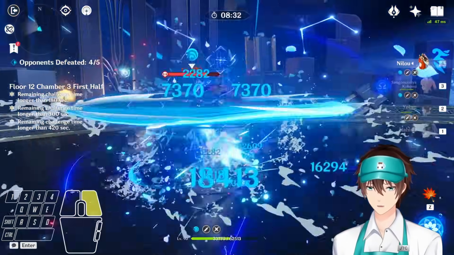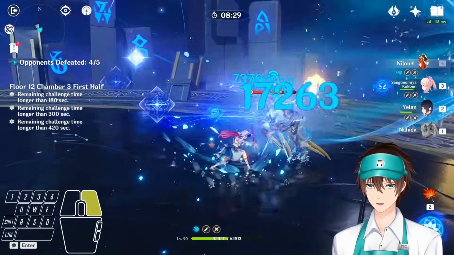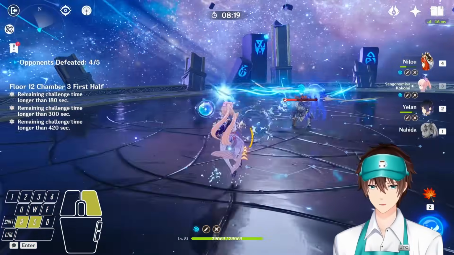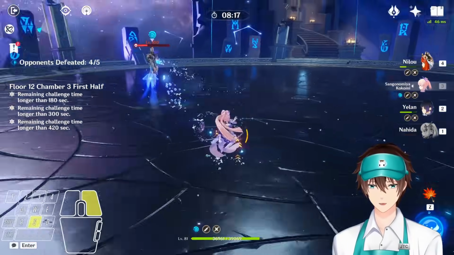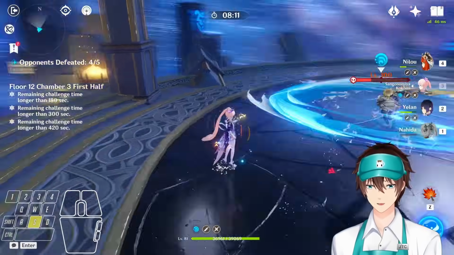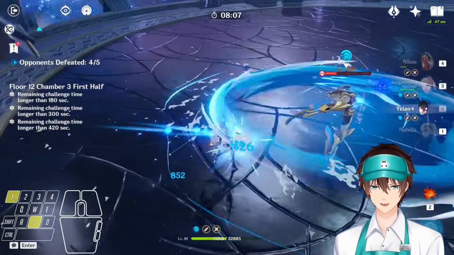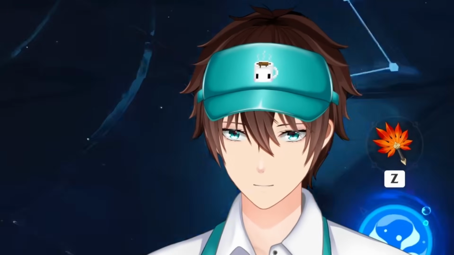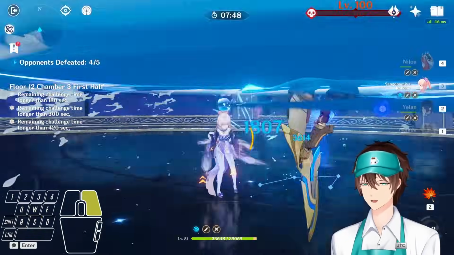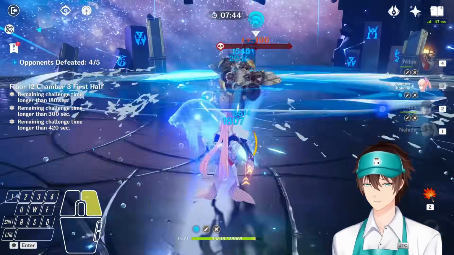And then back to you. We don't need Dendro application because I have a DPS Nilu anyways. Look, 76k, it's beautiful. Yeah, this is much slower, but I also am struggling to walk in the correct direction. And then my hand keeps drifting off and I don't know why. All right, Coco, you know what? You just solo this. We don't need 3 stars. I would like to beat it. It'd be kind of funny to beat it.